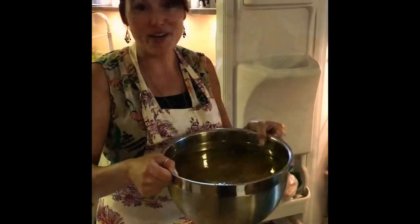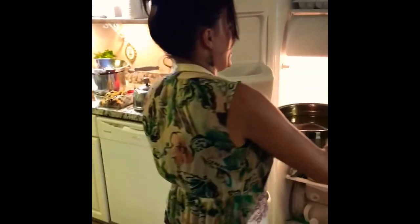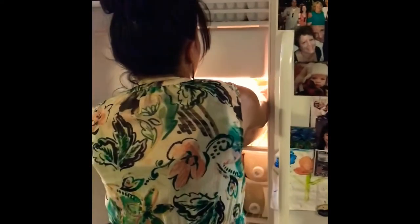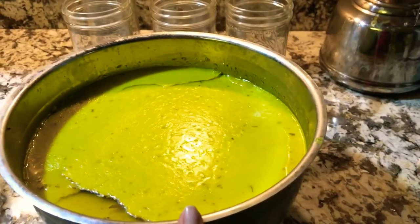Now you have all of your delicious broth. What I do next is put it in the freezer, because the broth is really warm and I want the fat to separate. Putting it in the freezer is the quickest way to do that — it won't freeze it unless you leave it in there for a long time, but it'll cool it down quickly and the fat will easily form on top so we can ladle it out. Once the broth has fully cooled, the fat solidifies at the top.